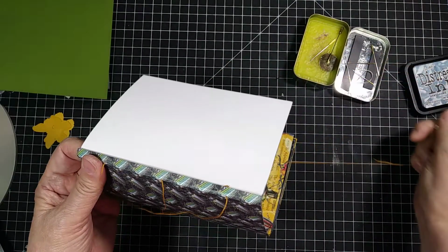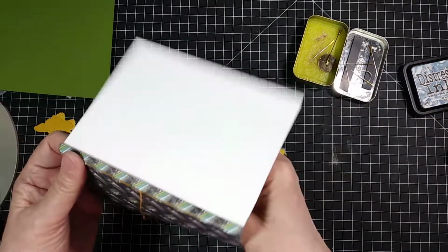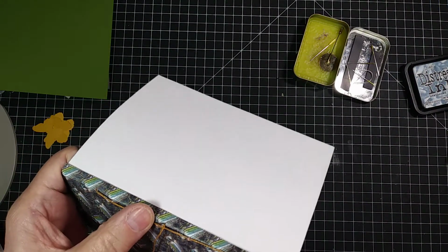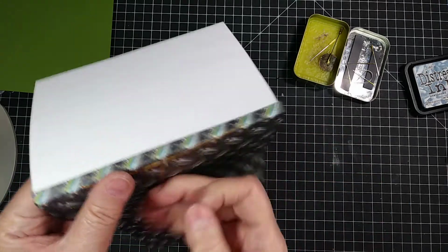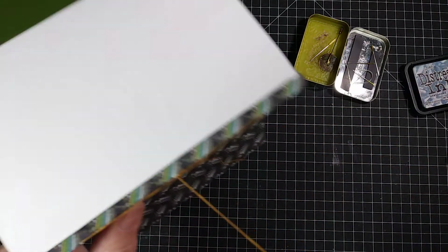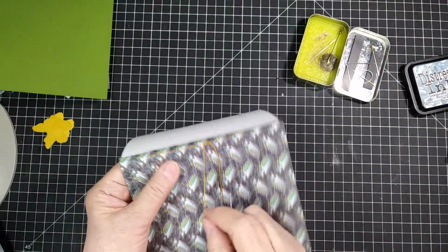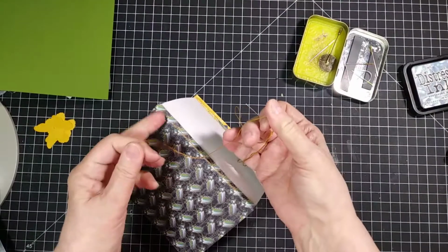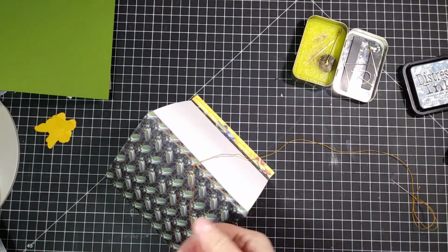Now when you come out in the middle, you want to make sure that you don't pierce any of that thread if possible. So you kind of hold that one to one side and you pull that through. And when you come out, you want to have your threads one on each side of that long thread that went from top to bottom. Then you're ready to tie it off.